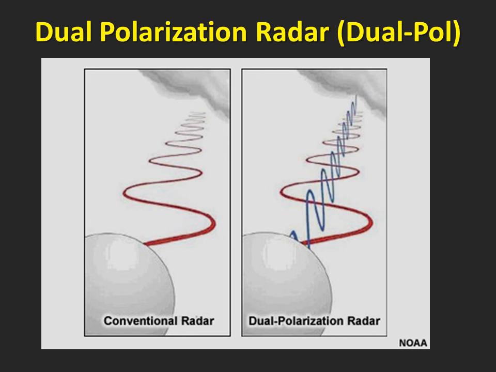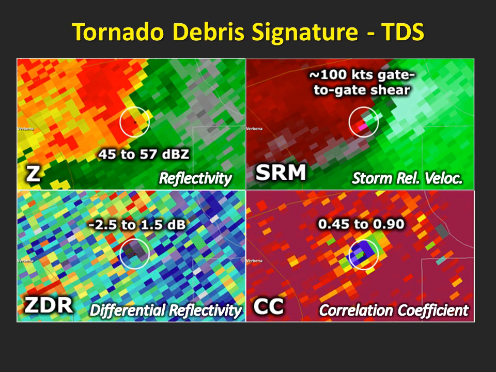Since this is still somewhat new, we're still looking at ways to incorporate this data into our radar interpretation skills, but we figured we'd at least give you a taste. For now, we'll just focus on one simple example of what dual polarization data look like. Here we have a 4-panel layout for a tornado-producing supercell. We're going to focus in on something called the tornado debris signature. The idea of the TDS is simple.